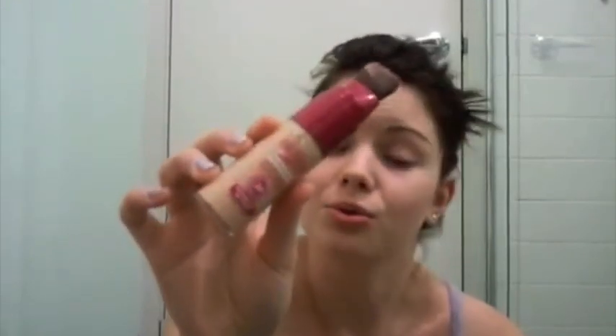All in all, I'd give it about a 3.5 or a 4 out of 5. I think I didn't really get the chance to see how well it blended because I chose the wrong colour, but that is not the product's fault — that is my fault. I didn't like that it seeped into my skin after a couple of hours, but other than that, I would definitely recommend it. It's a really good little tool, and I absolutely love that it has a brush attached. I hope that helped. I would buy it again — I would definitely test the shade before buying it. Thanks guys, have a lovely night.